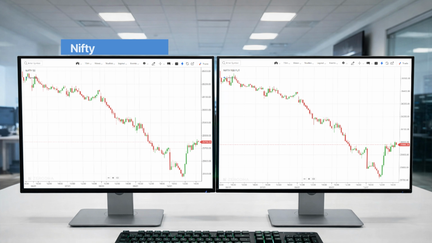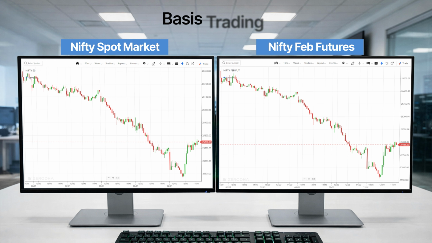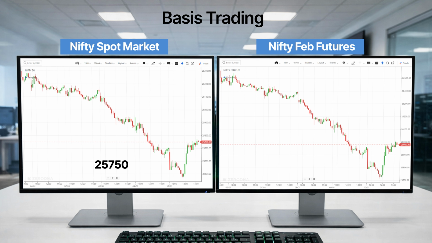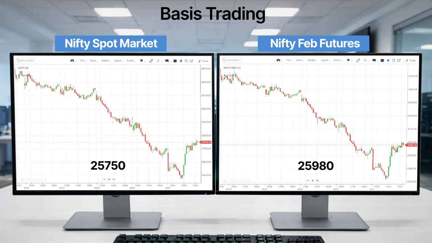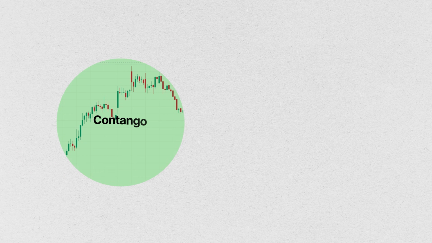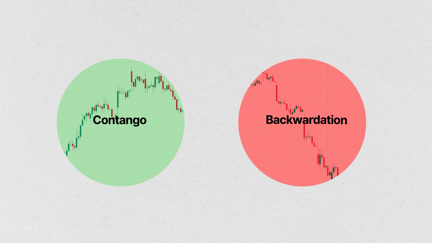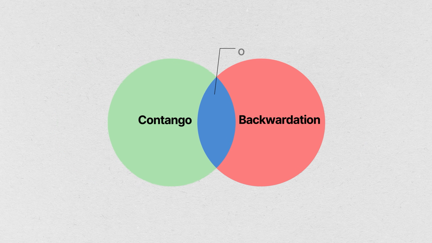There's a category of trades which belong to what I would call relative value mean reversion trades. These strategies can be applied to different versions of the same asset or across entirely different but related assets. The classic spot versus future arbitrage trading, more commonly known as basis trading, is exactly that. It exploits the temporary price gap between spot value and futures price. This again needs a dedicated episode for itself, but if you're curious, I will share a few links that explain contango and backwardation, the two market states that create these opportunities.